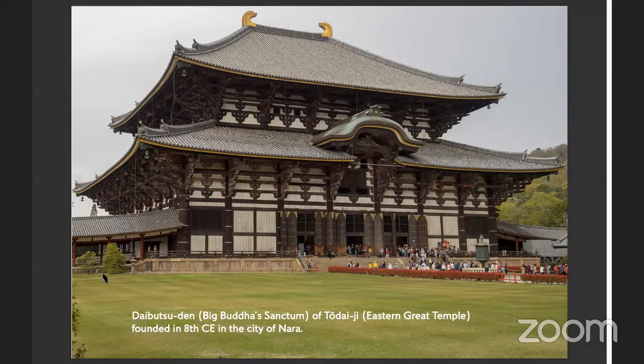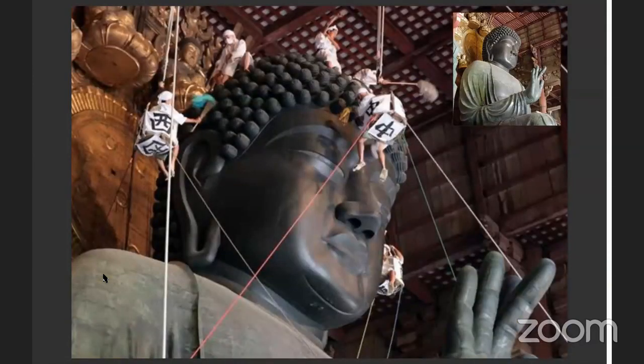Its influence is amazing, isn't it? And inside, as you come in, next please. The Big Buddha is meditating. And you can see how small we humans are. He has a shampoo once a year. So this is the sort of size of it you can see. And on the right-hand side, you can see his profile. Next one, please.